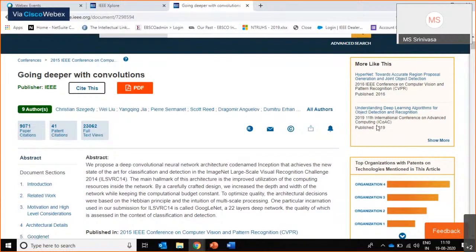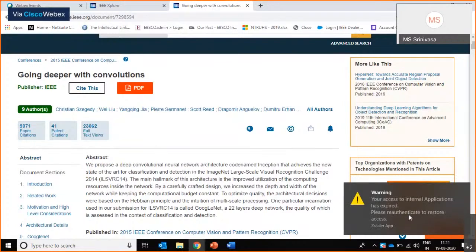And moreover, all these icons, I'm sure all of you are familiar with: emailing this article, and copyright permission, which you have to take in case you're going to use this for a commercial purpose. And Collabratec is nothing but a connecting platform, a connecting platform for like-minded individuals, where you can discuss and write articles by connecting on that platform. Setting alerts for this article. So we all know that this article has already been cited highly.